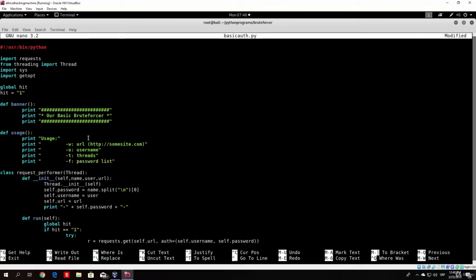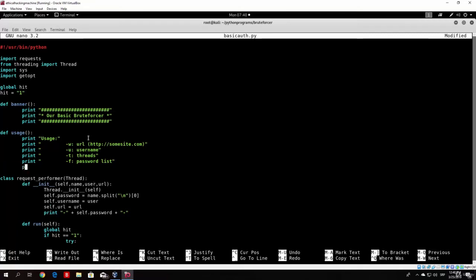Okay, so right now what we want to do is print a simple usage, or a simple example of using it. The example could be: basic auth.py -w for the link, so http://www.somesite.com, -u for the username, which can be admin, -t for threads, that can be 5, -f for the file with passwords, which can be pass.txt.